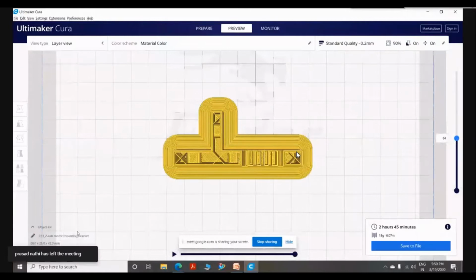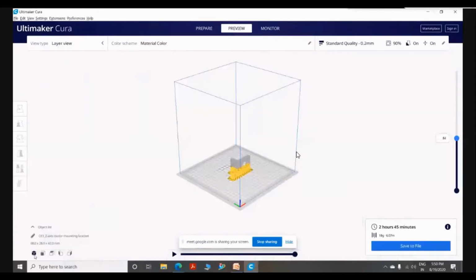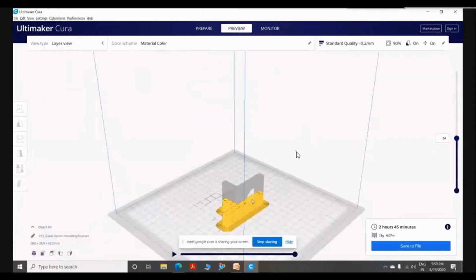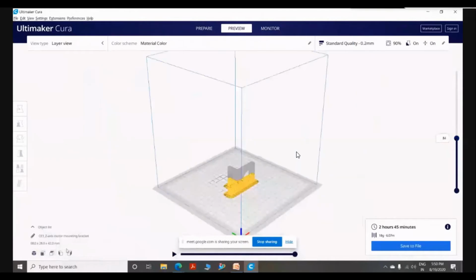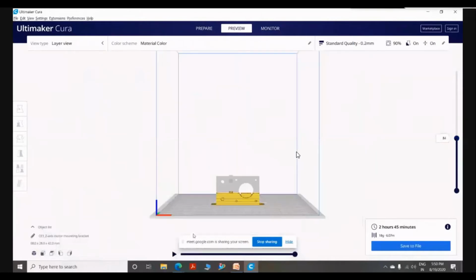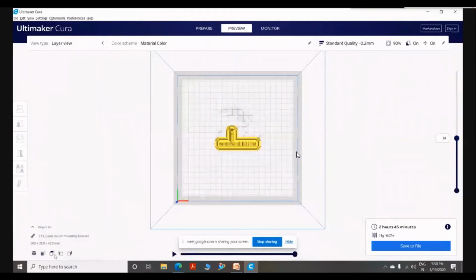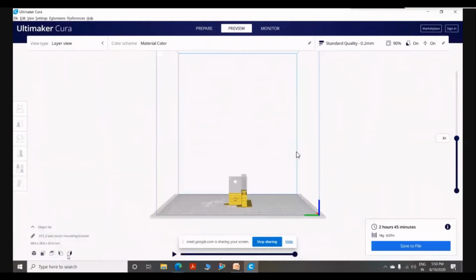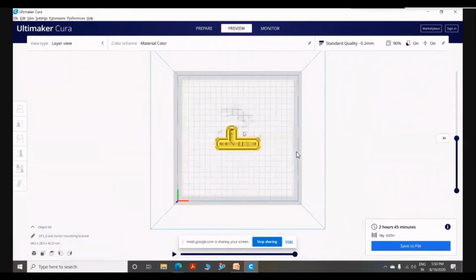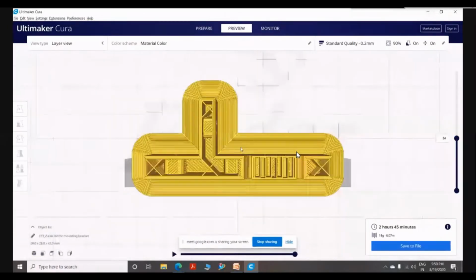just here on the left hand side corner there are different views available. If you want to see in isometric view, 3D or isometric view, we can click on that. For front view, next button. For the top view, next. For the side view, left hand side view and right hand side view. So we want to see from the top, just to see how the supports are gradually increasing.